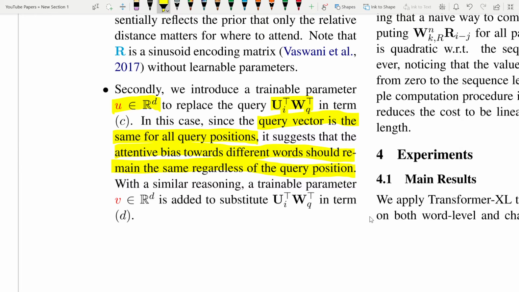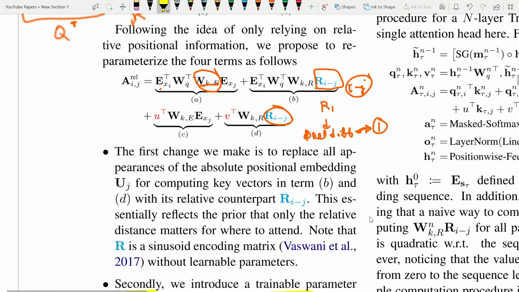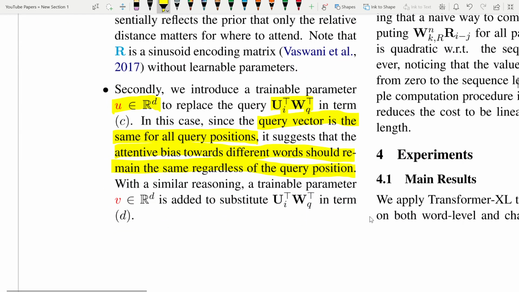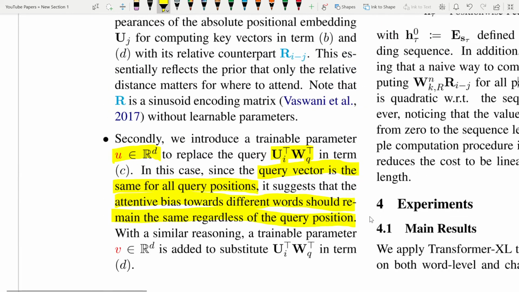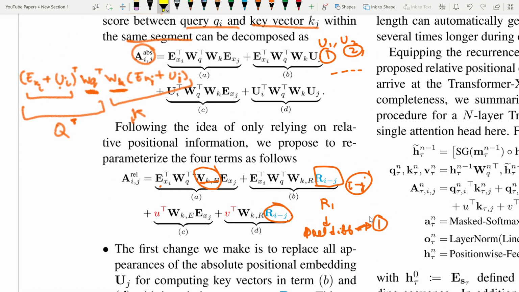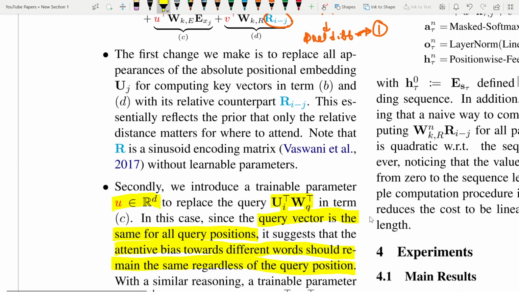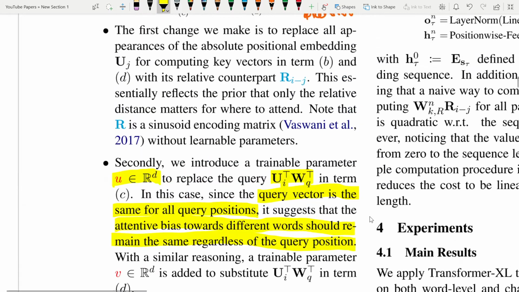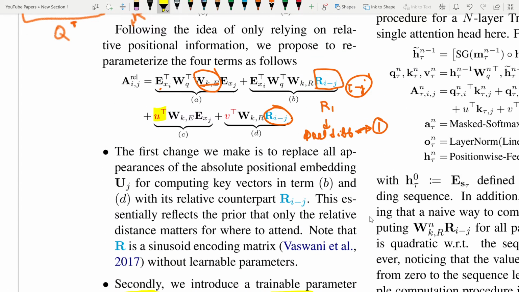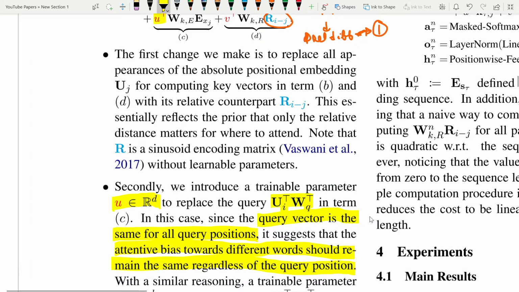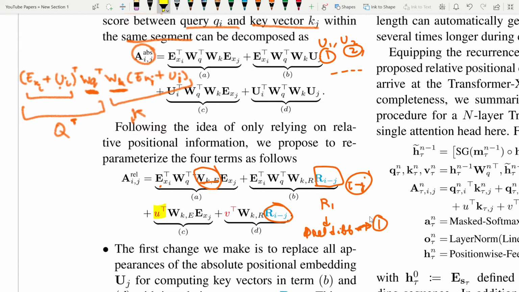So this whole thing is basically crushed down to u. That becomes u transpose. All right. So what was Ui transpose WQ transpose anyways? That was basically the query vector. So the query vector is directly replaced by a learnable query vector. Similarly, the other Ui transpose WQ transpose is replaced by another learnable query vector. All right, independent of the position. That's what they do over here. So there is a reason behind that. We'll come to that later.